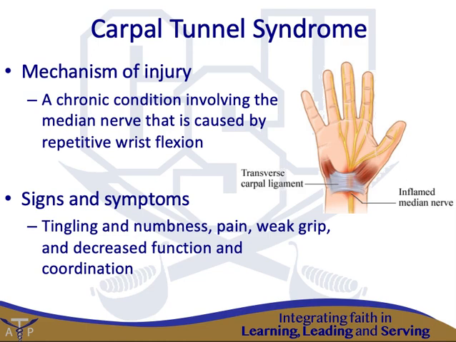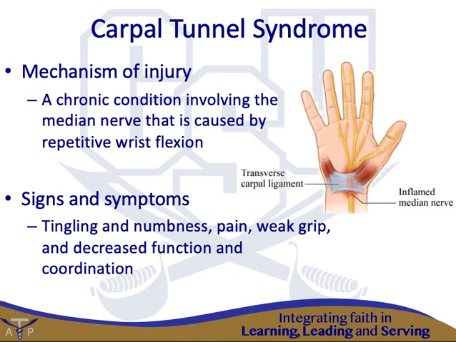A very common injury that we are typically well versed in or well aware of is carpal tunnel syndrome. The carpal tunnel is an area of the anterior wrist that contains the median nerve and the wrist and finger flexor tendons. Carpal tunnel syndrome is a chronic condition that involves the median nerve. It occurs in the lay population, typically of an older age, between 30 and 60 years of age, and typically occurs more in women than in men.